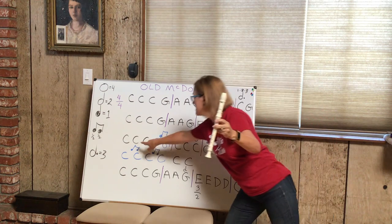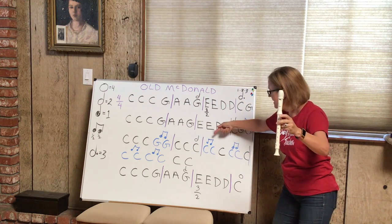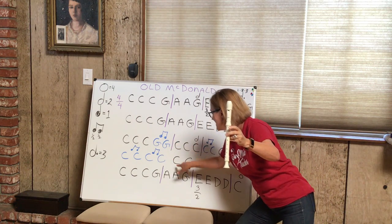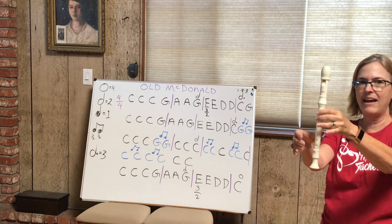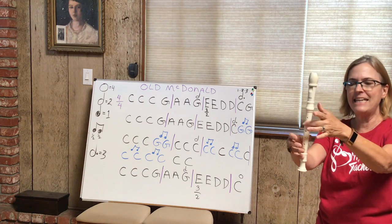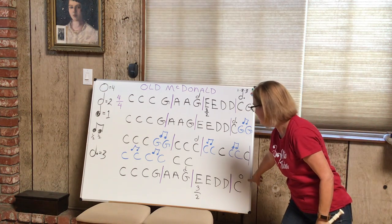2, 3, G, G, C, C, C. Bottom line, C, C, C, G, A, G, E, E, D, D, C, 2, 3, off, good, because the last note is a whole note.